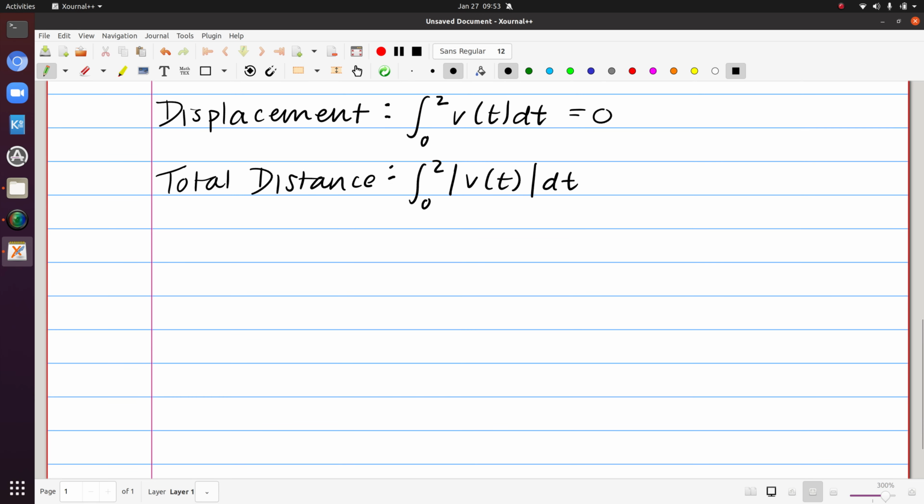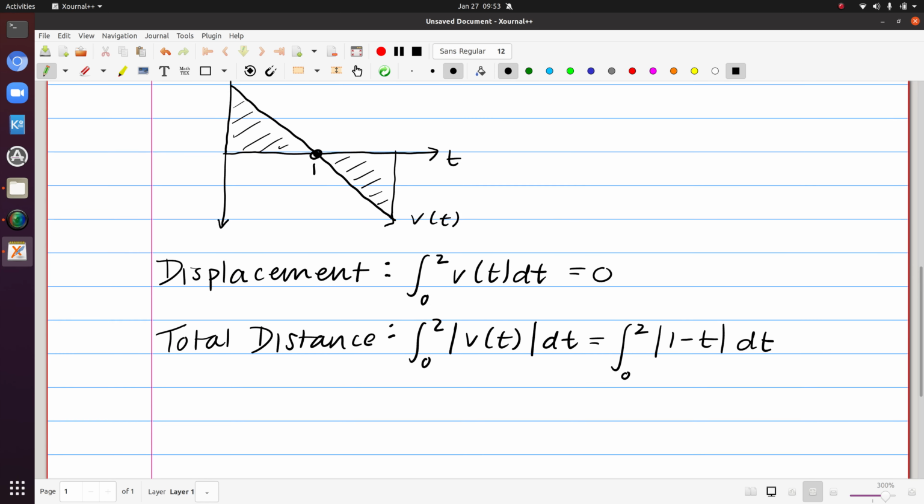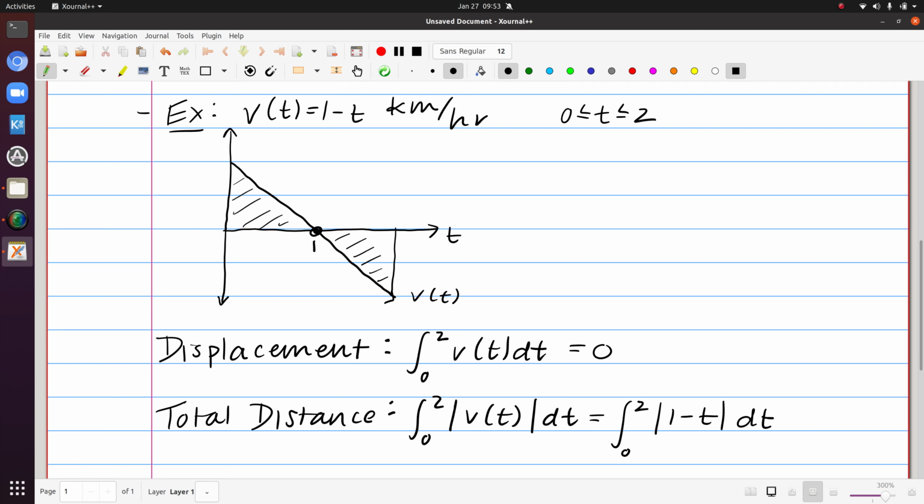the absolute value. And we have to be careful when integrating absolute value. We've seen this when we were first looking at the definition of the definite integral. If I'm integrating an absolute value function, then I have to be very aware of where the original function is positive and negative. Having looked at my graph of v of t here, what I can see is from 0 to 1, v of t is positive, so the absolute value doesn't change that. But when I look at v of t from 1 to 2, v of t is negative, so the absolute value is going to bring that back up.